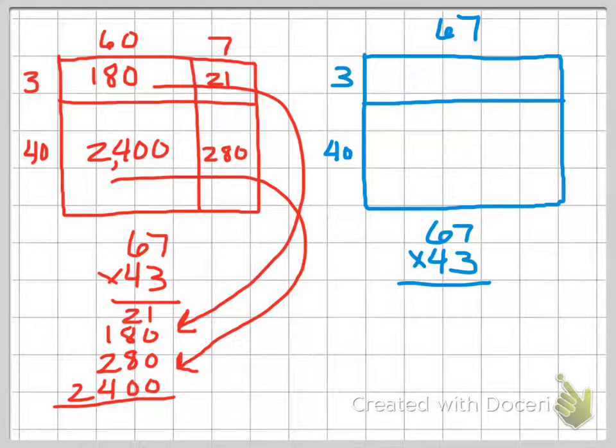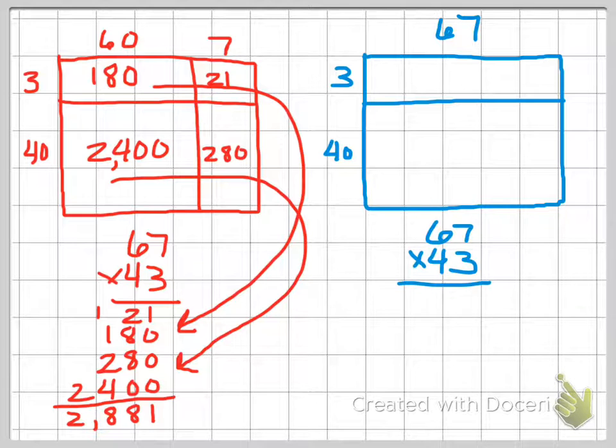Then I'm just adding up, and the first column, 1, 8 and 8 is 16, plus 2, 18. Put my 8, carry my 1. 4, 2 is 6, plus 1, 7. Another one, 8. And then bring down my 2,000. So 2,881 using partial products. Now I'm going to come over and do this with the standard algorithm.